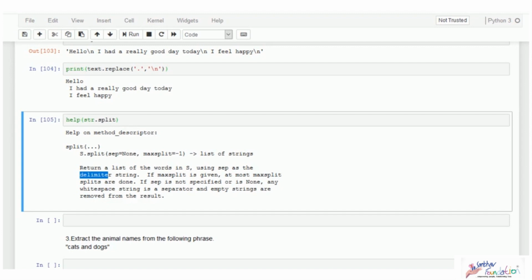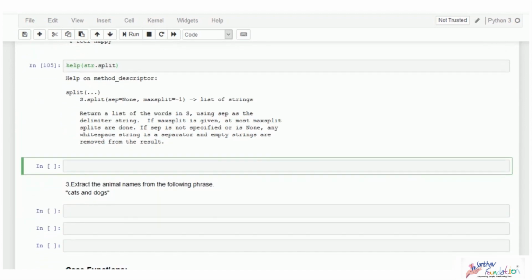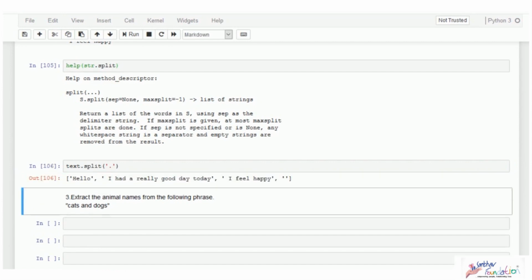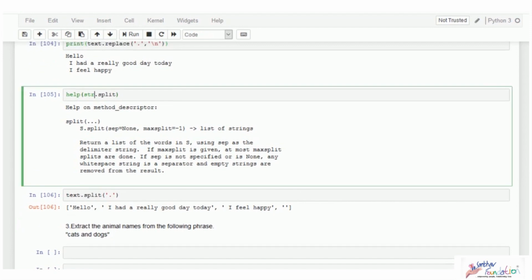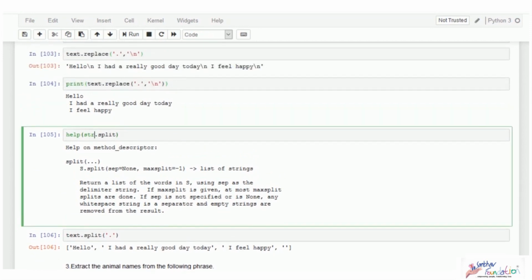So what you can do is text.split, and you need to give the separator, that is the character where you want to split the entire string. So when I run this, you can see wherever we had this dot, it got split up.